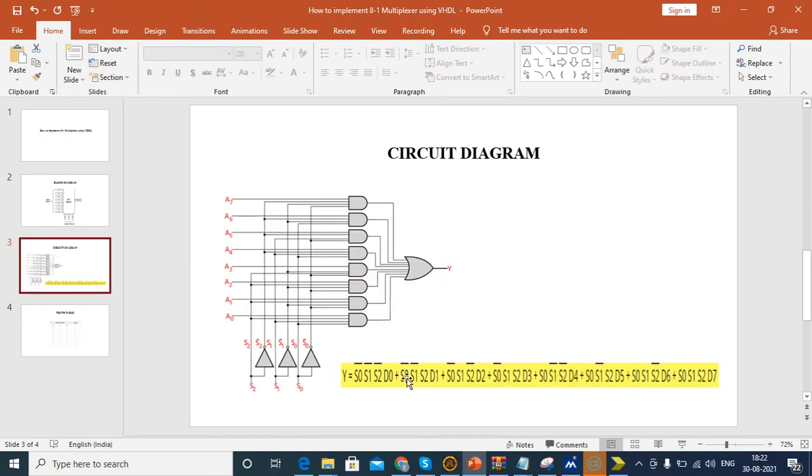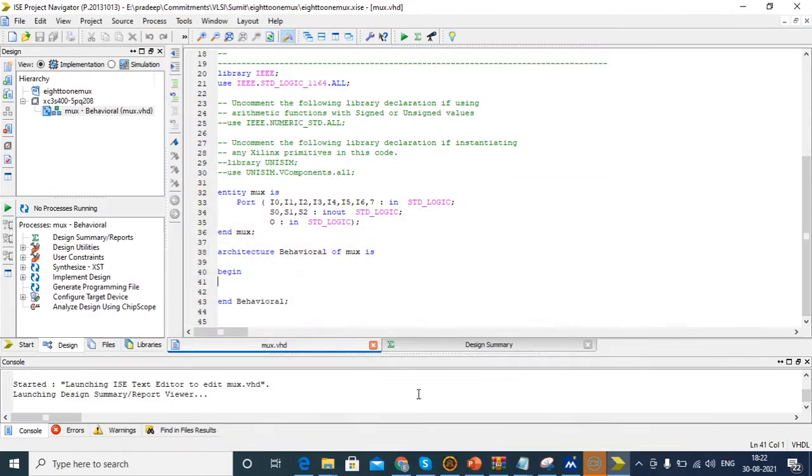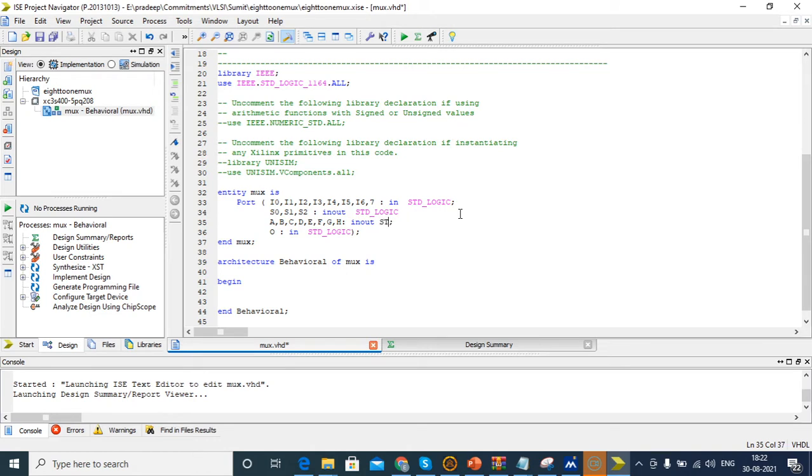I will use 1 2 3 4 5 6 7 8, so we go for A, B, C, D, E, F, G, H. Now this is the logic.